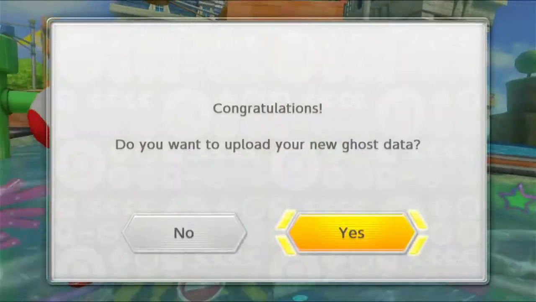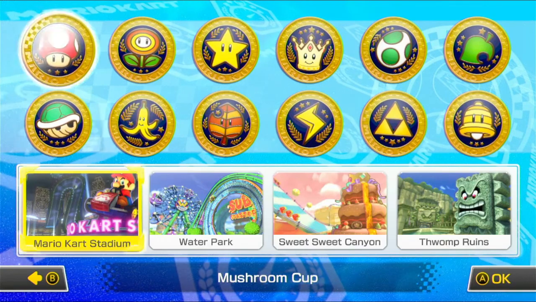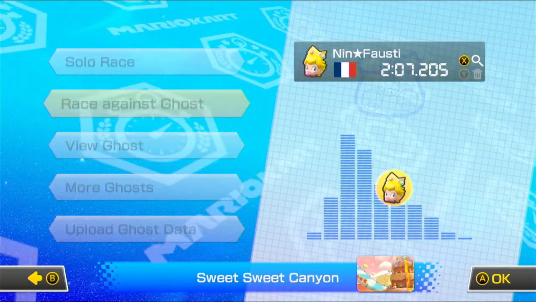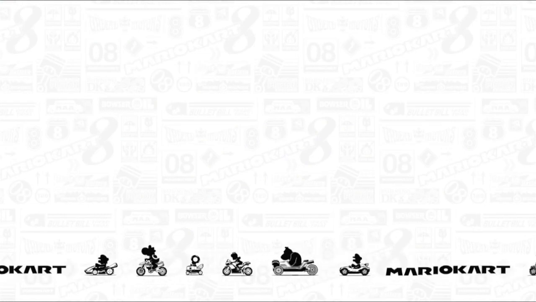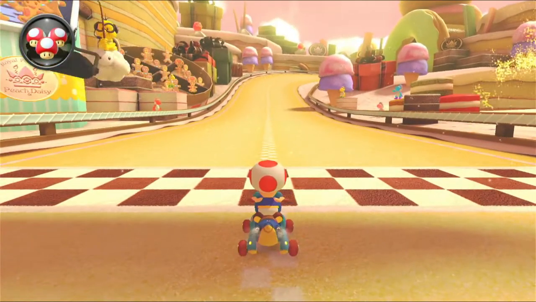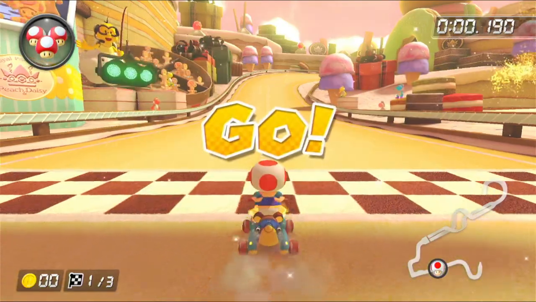Interesting. No, I don't want to upload my ghost data. It's gonna ask me that every single time. Oh well. I might try the 200cc ghosts. If I need to unlock... I don't know. I don't think I need to do the 200cc to unlock anything, but I might do it like one time just to see how I go against them. They also might not be that bad, so not as bad as I'm thinking that they will be.